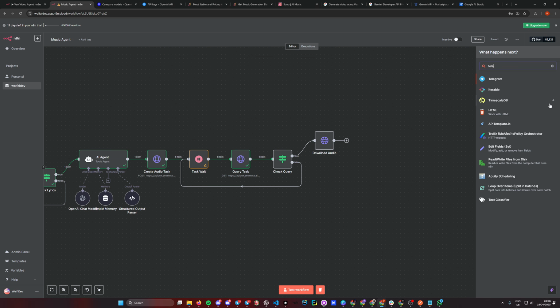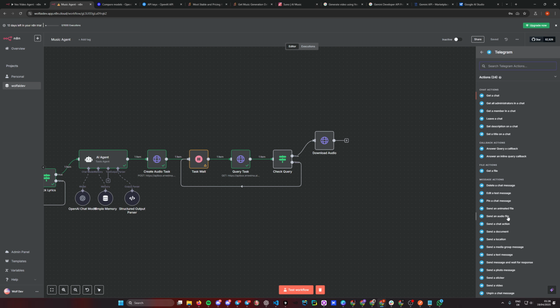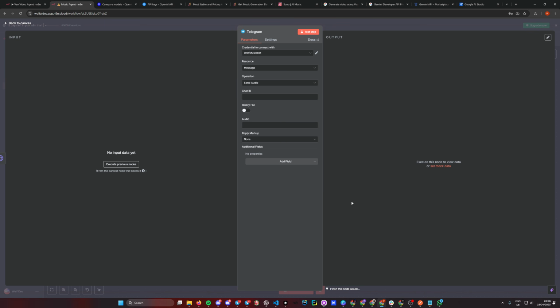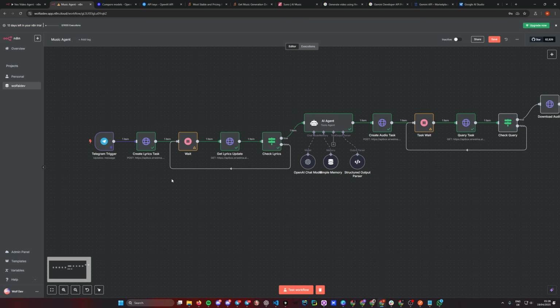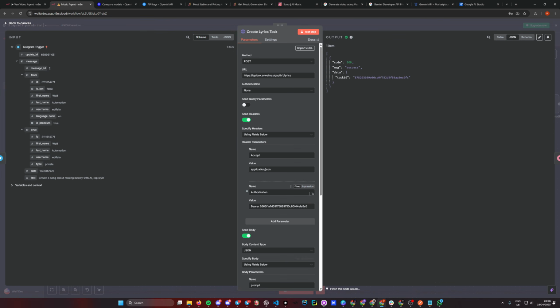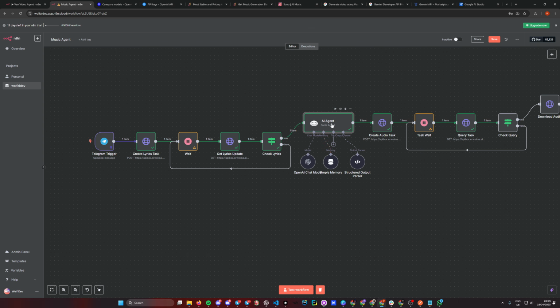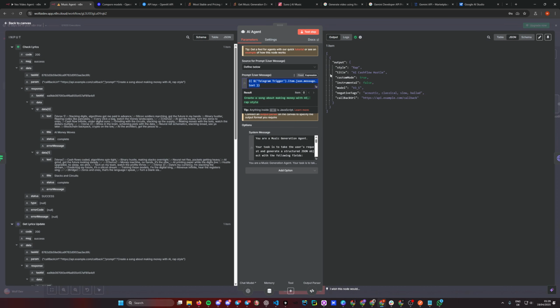So the last thing we want to do is go to Telegram and send an audio file just like that. And it's also pretty easy. So it's going to be a binary file data, and it's going to be, let me see, from this trigger here.